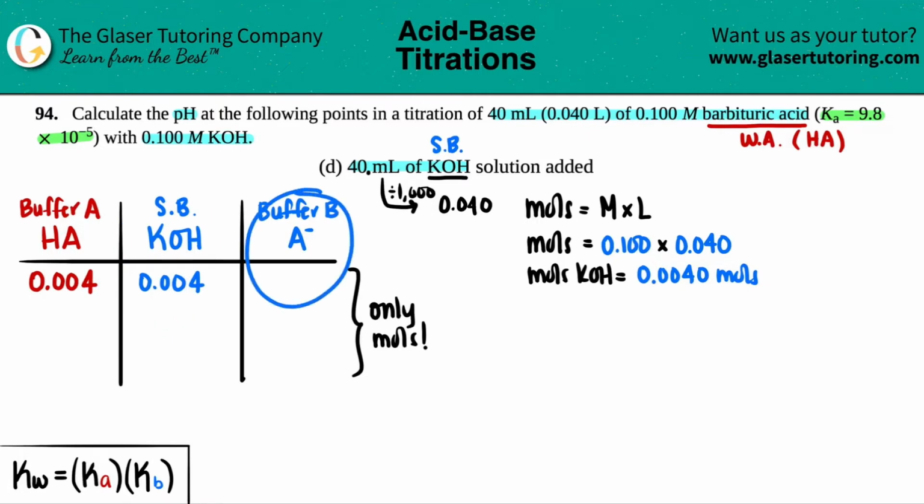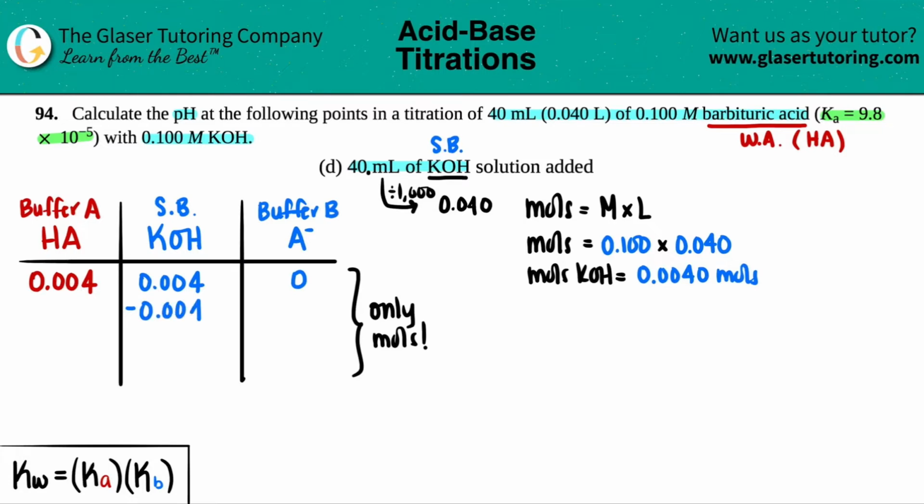And they didn't say anything about starting with the buffer base, the conjugate base. So I have to assume that I have 0 of this. Now comes the fun part. We're going to see if the buffer is going to prevail, or if the strong base is going to prevail in the battle between weak acid versus strong base. Now, how are we going to figure that out? The first thing is that you're always going to subtract the number that they gave you for the strong base. So I'm going to subtract this.